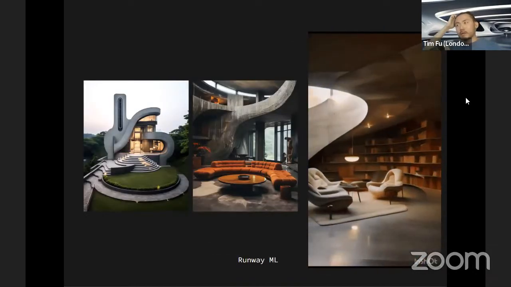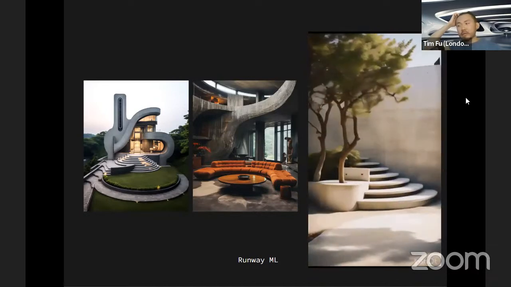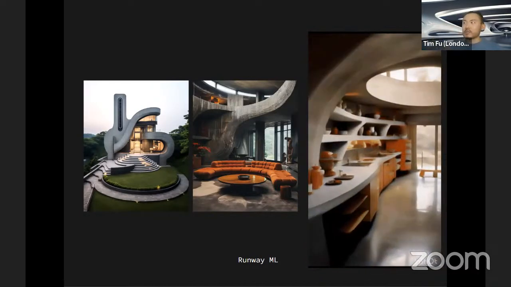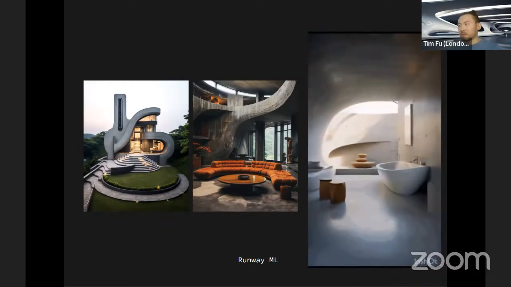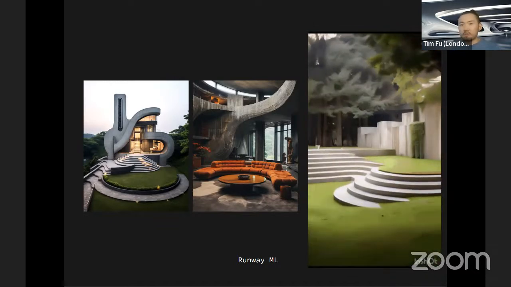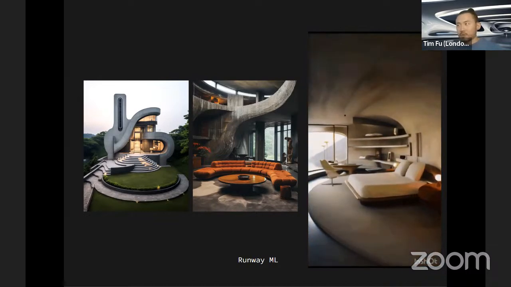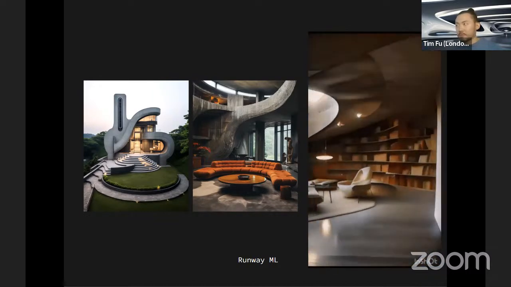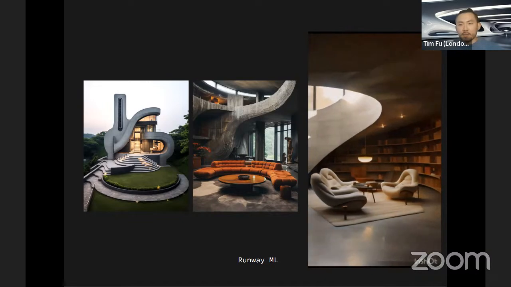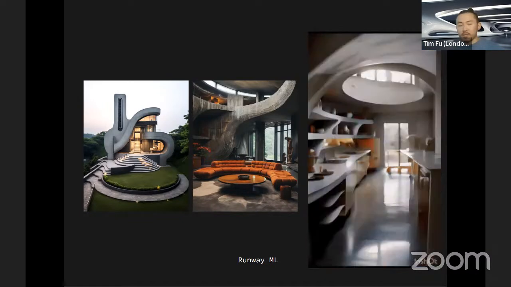So outside of that, I've also explored other types of AI that are concurrently being improved. Much like how the 2D AI had its own sort of renaissance last year, more recently we have the video AIs also going through that similar renaissance.